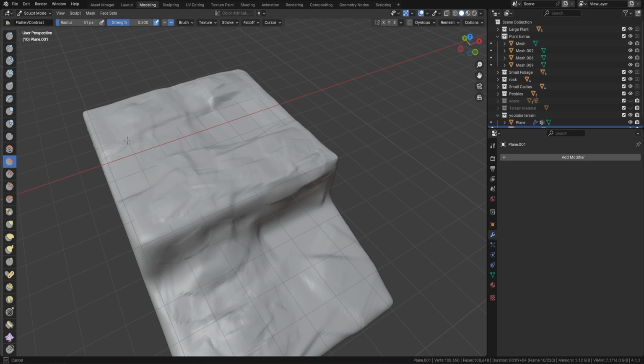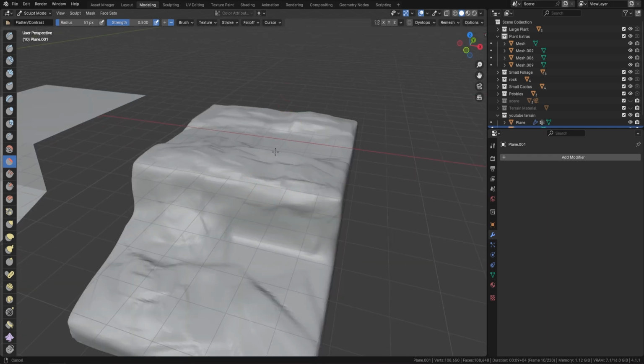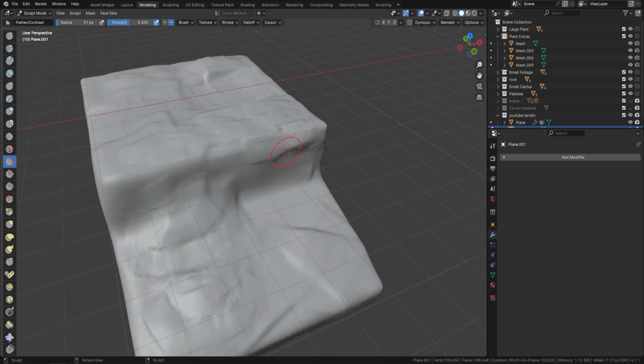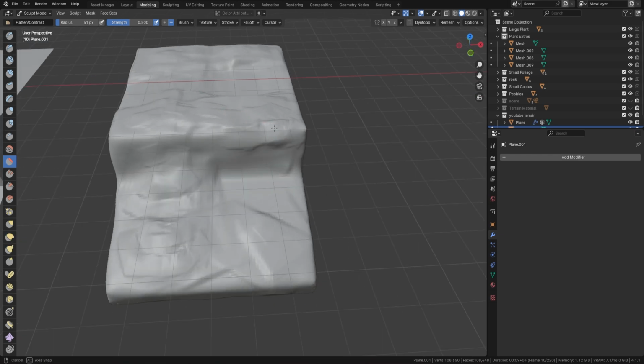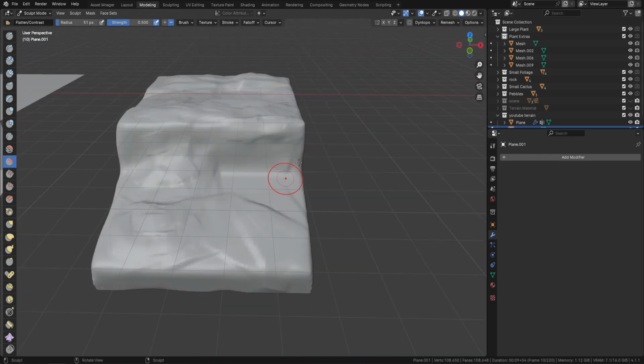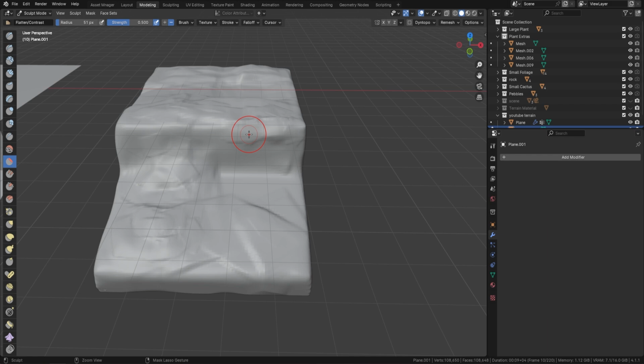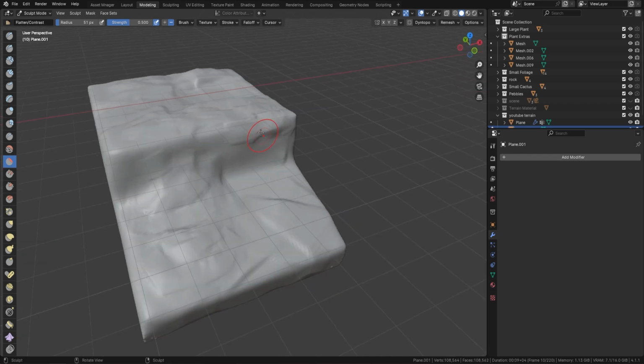Now, as I said, I'm not going to make this a work of art or anything. I've pretty much got what I need here, and now we're ready to move on to the next part. So that's how you can sculpt your terrain quickly and easily. I do recommend you play around with some of these. They are the main brushes that I use to get this kind of rocky effect. And again, once I'm done, just press Control R to reset that mesh, and then you can come over now to object mode.